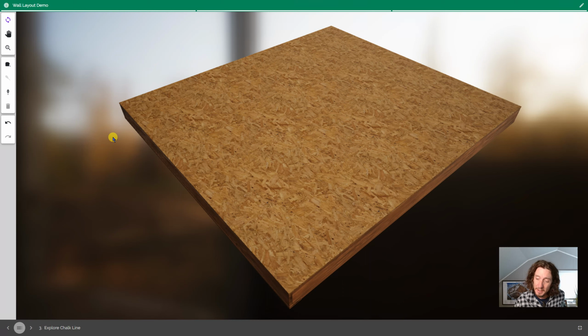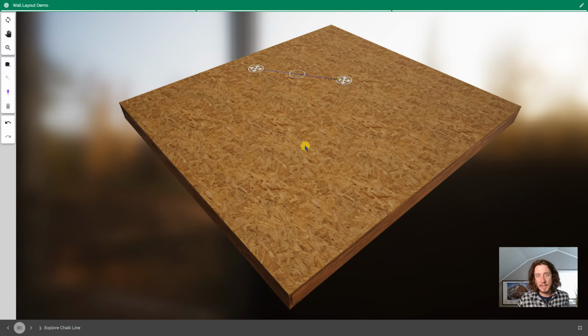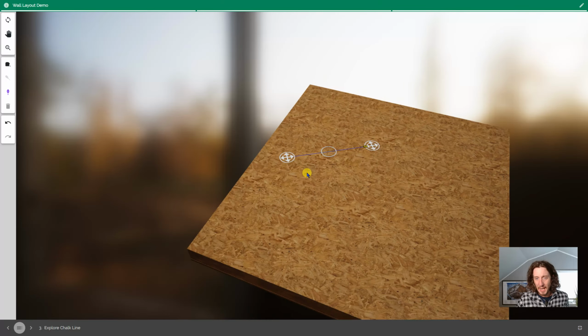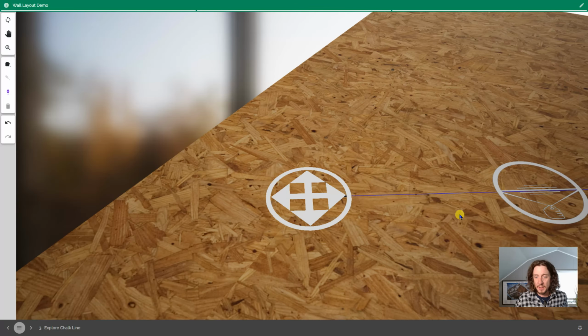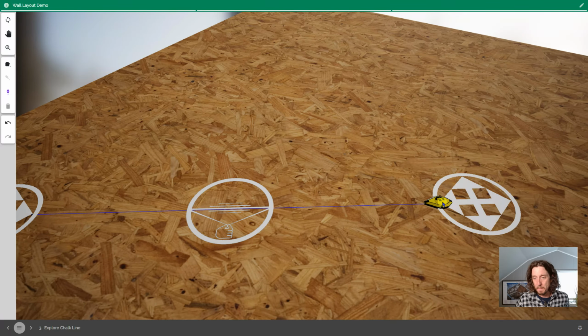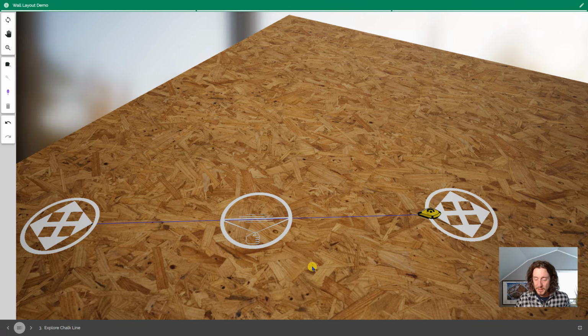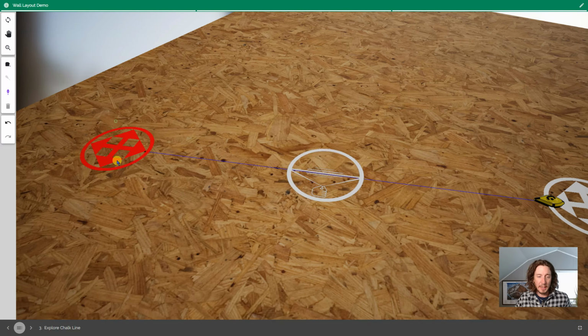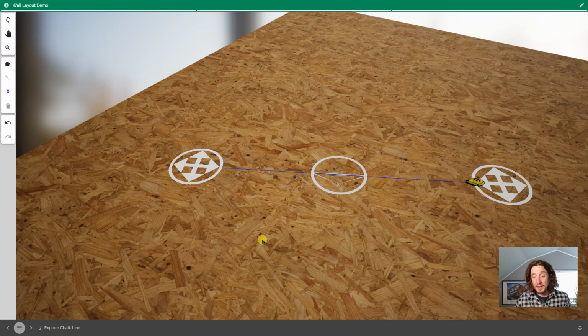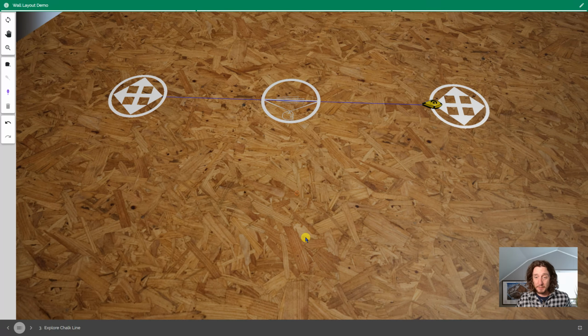This tool is slightly different than the other ones. If I turn it on, we get this tool out here that looks kind of like the tape measure. It's got a hook side over here, and a body side over here. Just like the tape measure, you can drag around the body, and you can drag around the hook. And finally, the big difference between this and a tape measure is that this has a button in the middle to snap a chalk line.